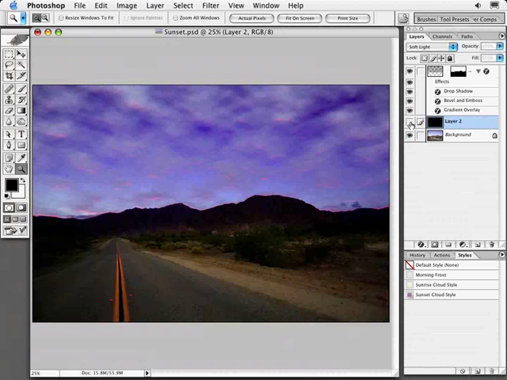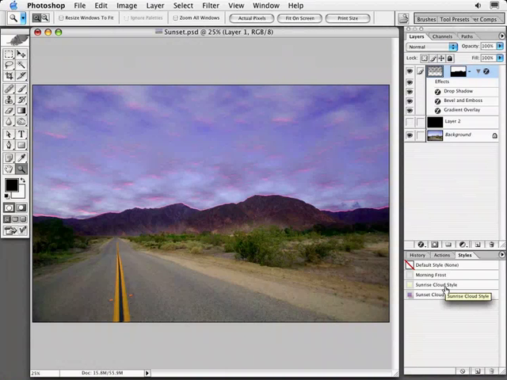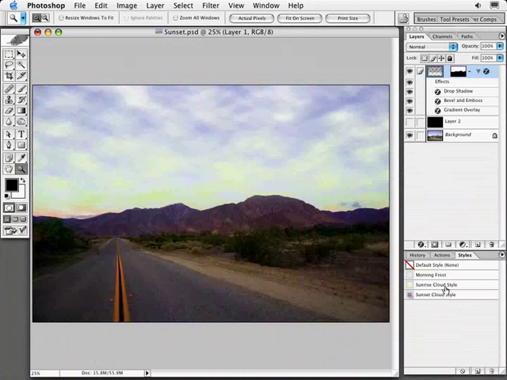Now, let's take a look at something else. Let's turn this off. Let's target the clouds we created earlier. And now let's look at a variation that we can achieve with the same layer but with different settings to the layer styles. Moving down here to my Styles palette, I'm going to click on Sunrise Cloud Style. Same layer, different settings. Click on it. And now we have what appears to be a sunrise. Amazing. Let's see what that looks like with that additional darkened layer here.